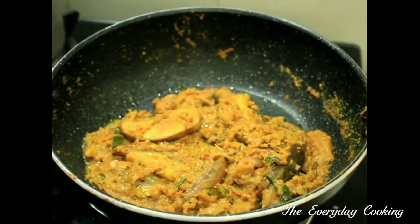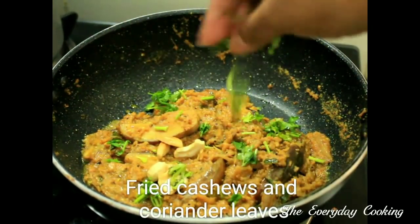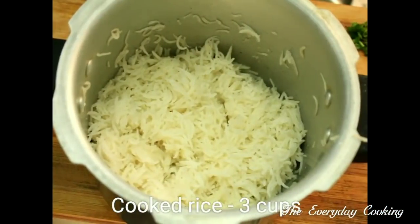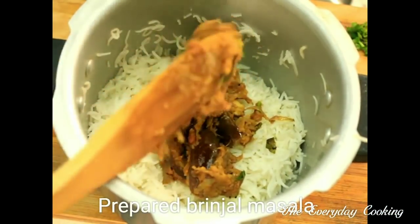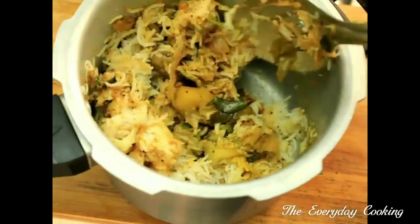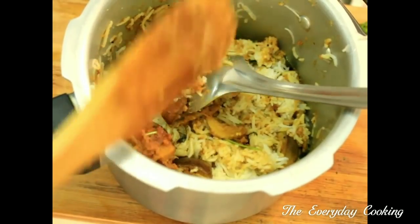This is ready now. The oil has oozed out. Now we can add fried cashews and some coriander leaves. Masala is ready. Now it's time to mix the masala with the rice. This is around 3 cups of rice and this is basmati rice. Apart from basmati rice, you can use regular parboiled rice also.